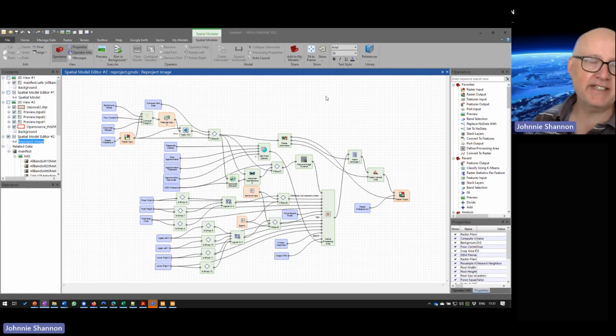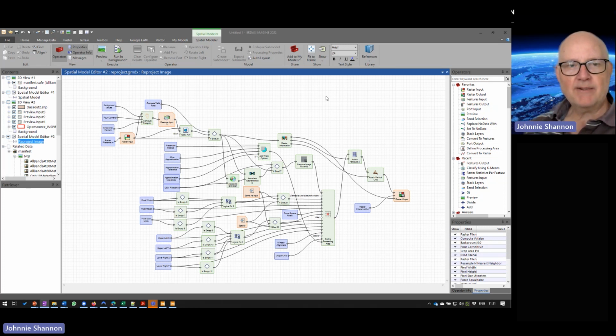As educators, I think you get free access to the data in Google Earth Engine. So all of those resources become immediately available within the Spatial Modeler. You'll be able to collect data, select data, and process data either in Google Earth Engine, or you can convert it to data onto your machine.